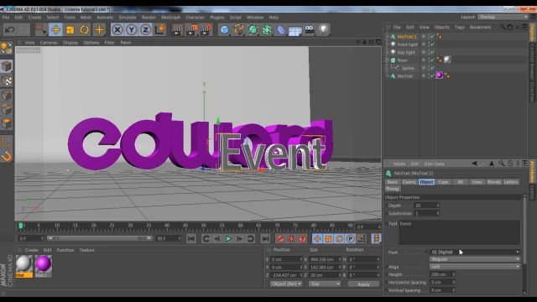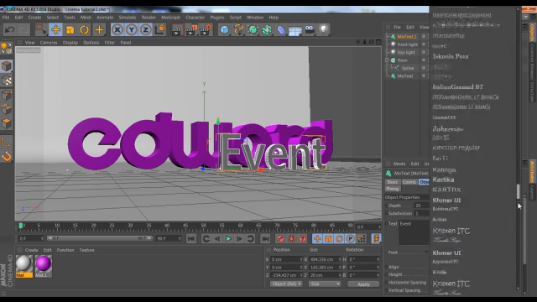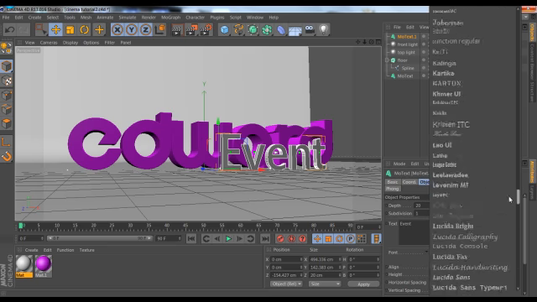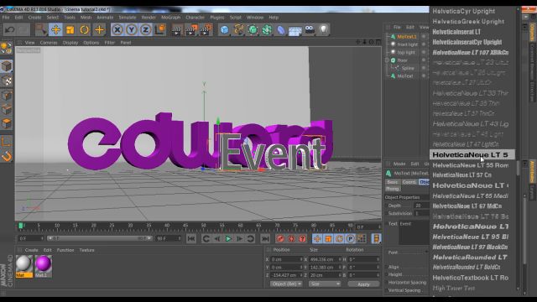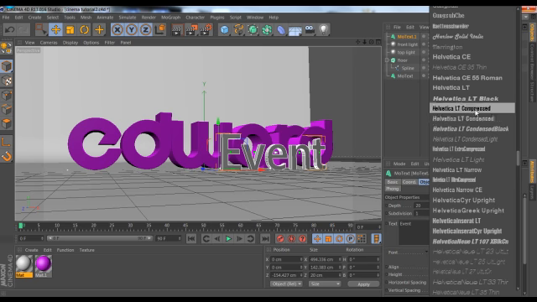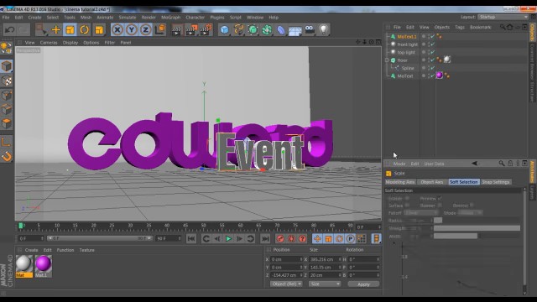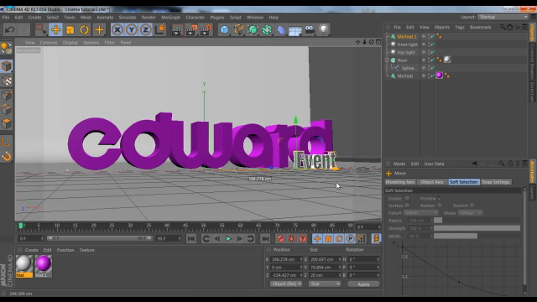Okay, this is going to take some time to load the fonts here, and we are going to use Velocity, just the very same font. I think we should use a different font right now. Let's use something like Helvetica. I love Helvetica, dude. Let's add Helvetica Compressed, and we reduce its size to something small, just like that. It's the Edward event, it's not a big deal. Yeah, there.